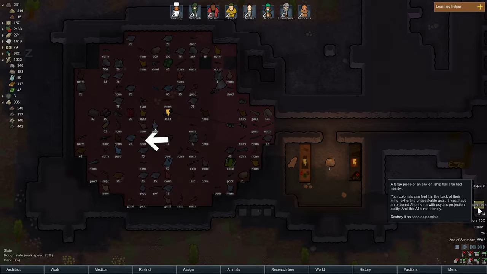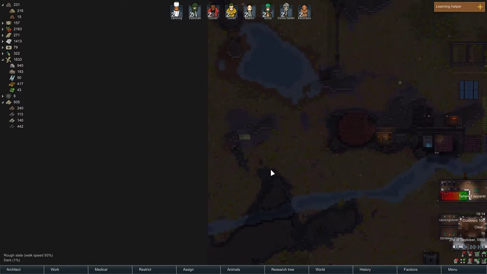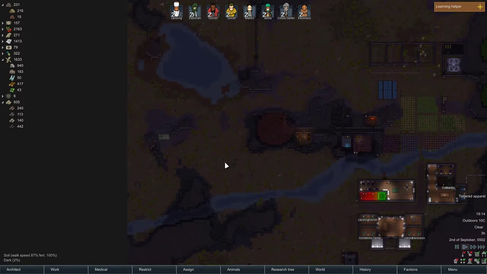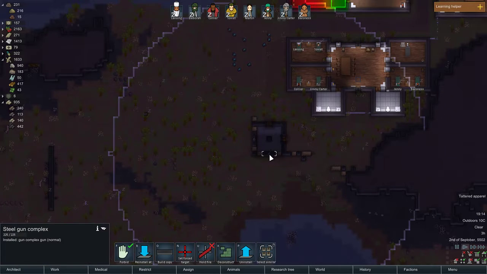Oh shit. Psychic ship. A large piece of an ancient ship has crashed nearby. You can feel it in the back of your head. Must have an onboard AI persona with a psychic projection ability. The AI is not friendly. Okay. I think we need to construct a gun turret or move one. I think we want to move one because we can reinstall it.